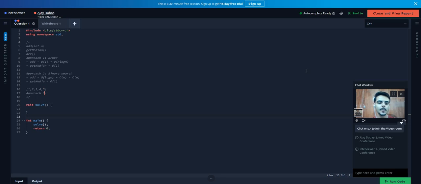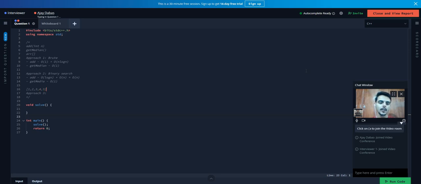So if I find a way to track all those smaller numbers and all the larger numbers, and then from the set of larger numbers I pick the minimum element, that is 4, and from the set of smaller numbers I pick the largest number, that is 2, then I can find the median based on that.